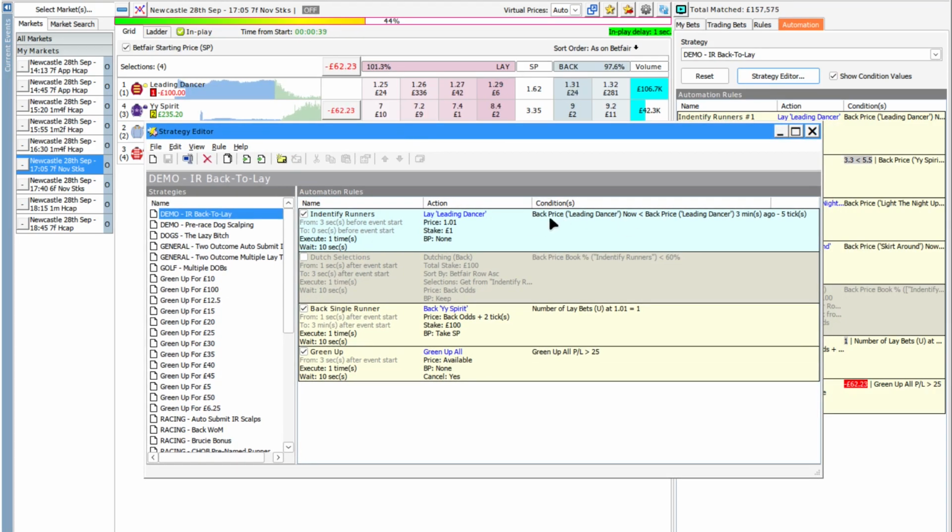First rule is using the selection historical relative odds, and that's the thing that does the work in terms of identifying which runners have come in price. Now you can use exactly the same method to see which runners have drifted. Keep in mind, if that's something that you want to look at. Dutch selections, that can be used in a situation where you're likely to have more than one runner selected as coming in. Alternatively, you can just back a single runner, and that means that you can ignore all races where there's more than one runner selected. And then of course we've got our simple green up process.